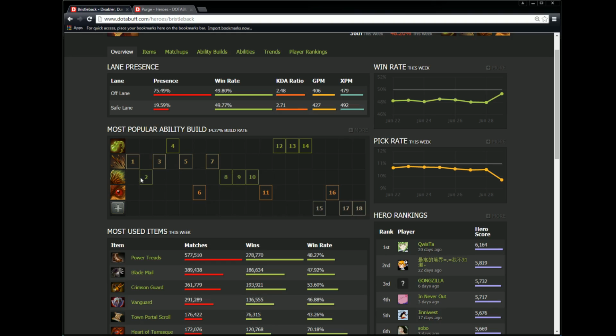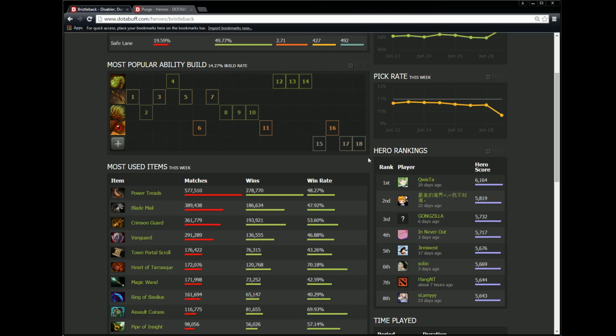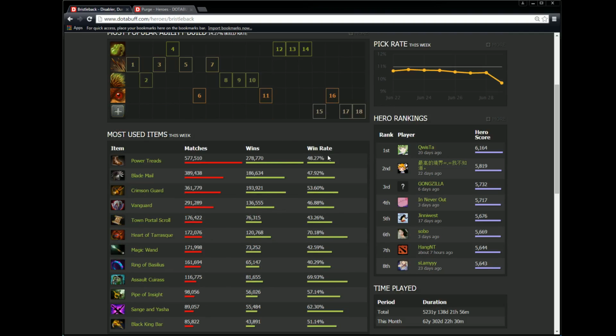I like this skill build usually. Sometimes for offlane, you'll see Bristlebacks max out his back by 9 instead. You'll get a second level of Bristleback here at level 4, but sometimes it's more delayed. If you look at common items that are built, Power Treads, Blade Mail, Crimson Guard, Vanguard, things like that, Heart of Trask, Assault Cuirass. And if you look at some of these win rates, some really obvious things stand out.